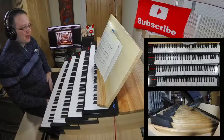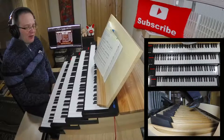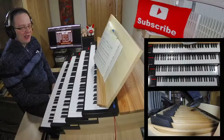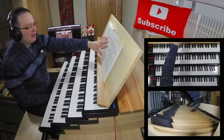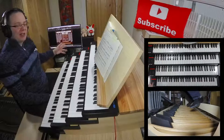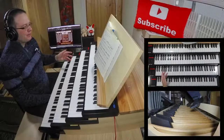I'm using a MDA sample set from Salisbury Cathedral. This is an English Romantic Father Willis organ, and I will set up the registration for upcoming recital so that I will not forget how it's done. Okay, wonderful.